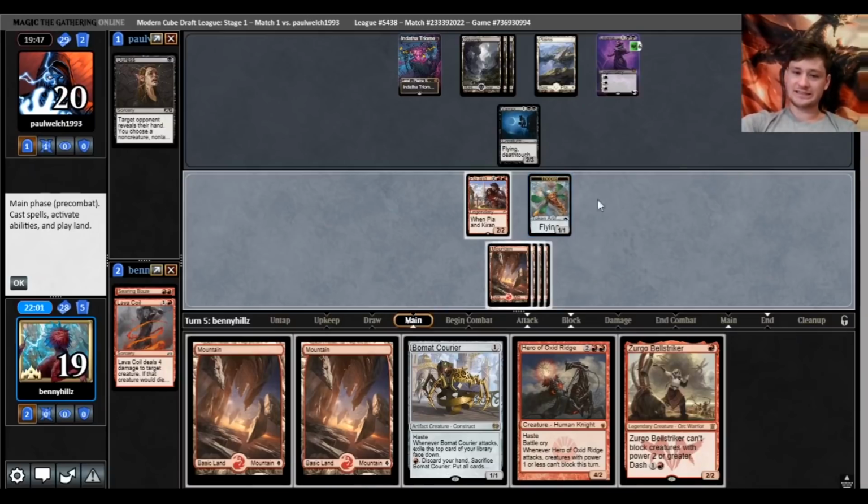I think this is close. So let's see. If we played Beaumont Courier and Hero of Oxid Ridge and attack Liliana with everything, first let's assume they have nothing, and then think about if they do. So if they have nothing, they block the hero and they trade. And then their Lily takes 2, 4, 7, so it would die.